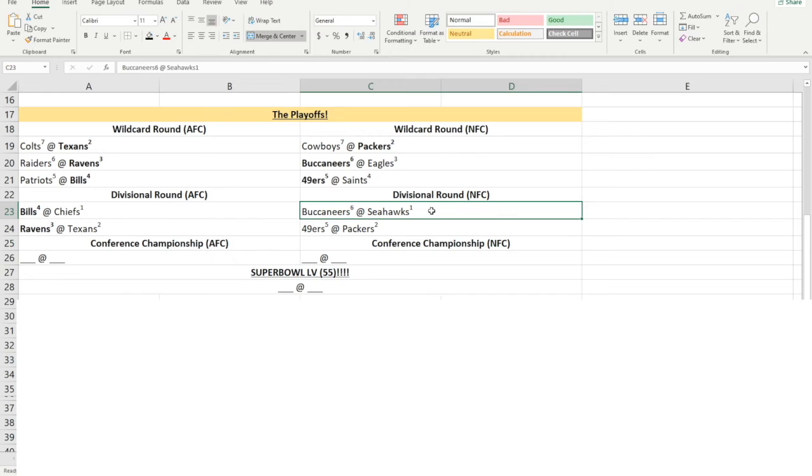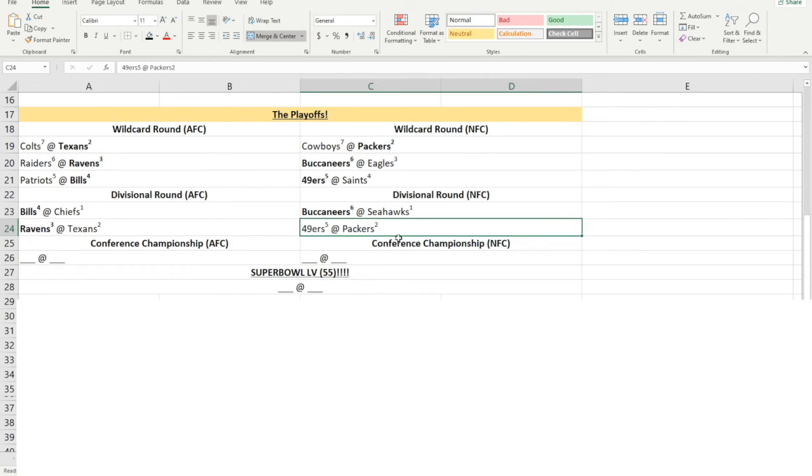Buccaneers, though, come on. Brady, Gronk. They have Godwin and Evans, who are looking to play their first playoff games. Leonard Fournette, I think it'll be his first. Oh no, he played a few years ago when the Jaguars actually did really well in the playoffs. But this experience for the Buccaneers, I think it's going to go insane. I think they know how to beat the Seahawks. Brady's done it before in the Super Bowl. Gronk's done it before in the Super Bowl. And the Seahawks may have gone 13-3, but you're losing in the playoffs. Sorry, Seahawks. Bye-bye. Get out of here.